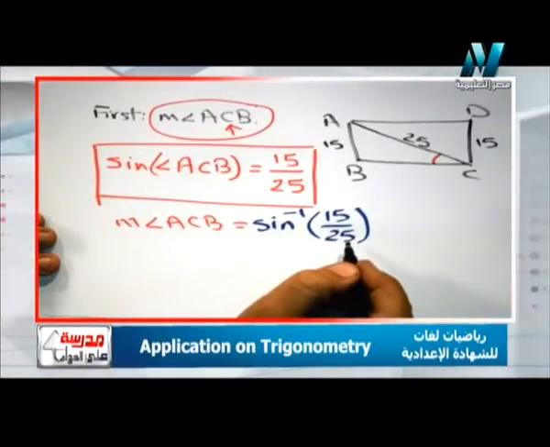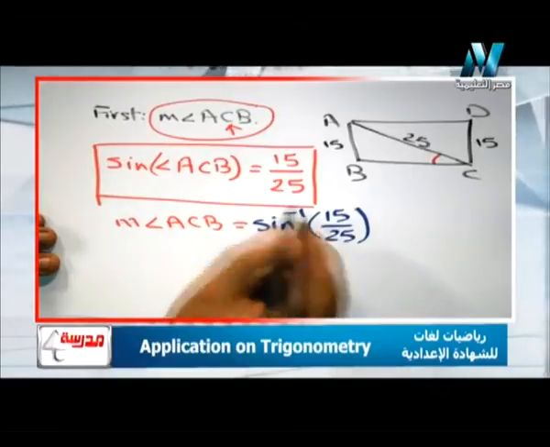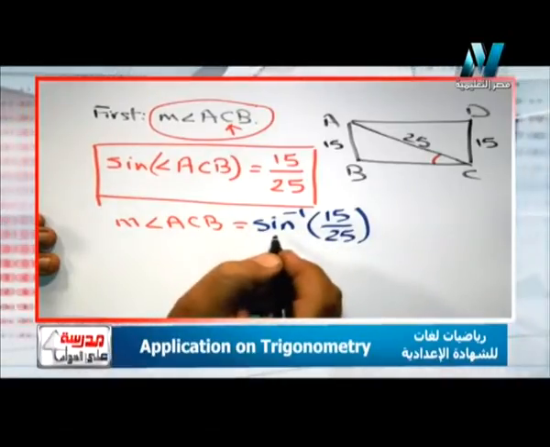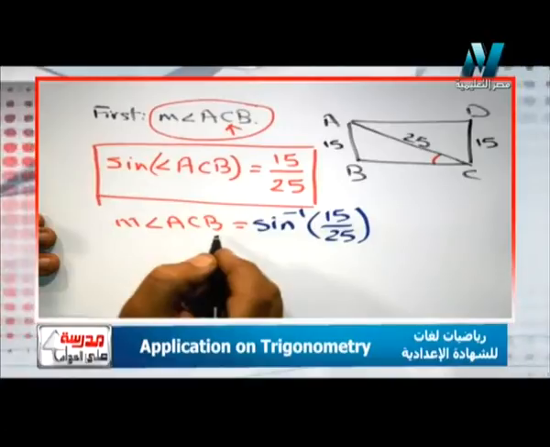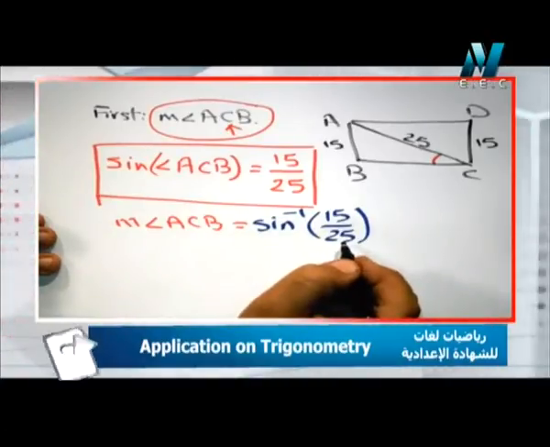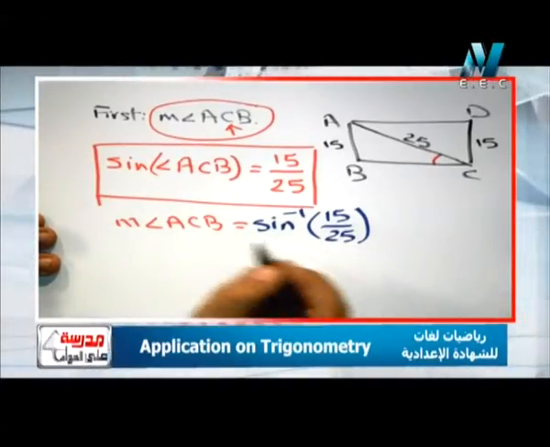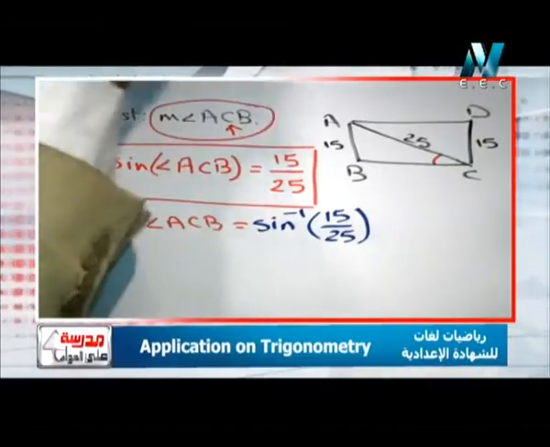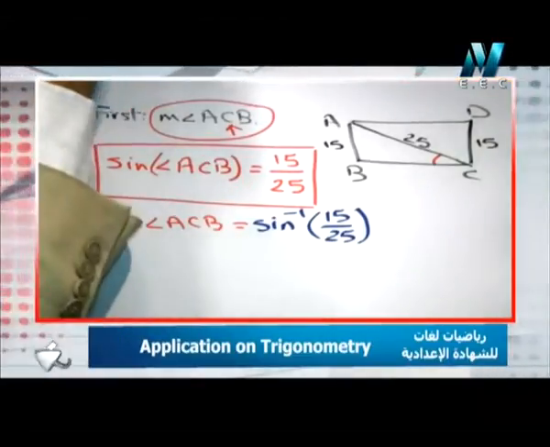I'm going to say this again. This abbreviation helps me to find the measure of the angle whose sine is 15 over 25. Actually, this abbreviation exists for the cosine and for the tan also. All you have to do is use your calculator and press shift sine, the abbreviation for the inverse of sine, and write the fraction 15 over 25. So I'm going to use my calculator, 15 over 25, and find the answer.